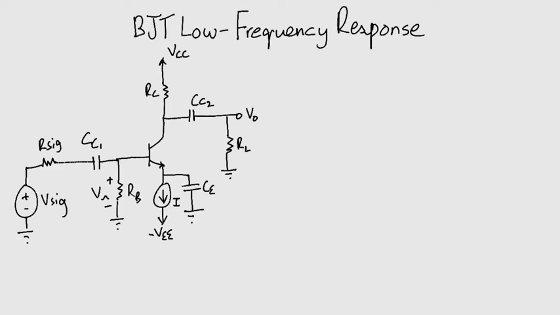Here is the common-emitter configuration again. We want to look at its low frequency response. This means that we are to find the expression for FL. This will help us determine which factors influence FL and how we can manipulate them to achieve our desired value. Now let's go through the steps which will help us determine the frequency response.